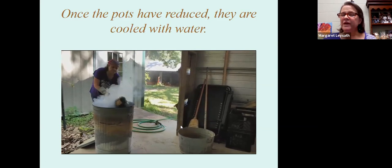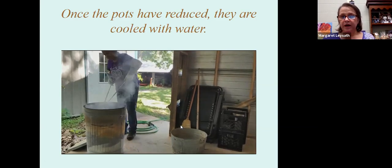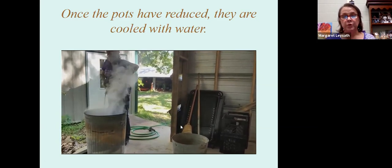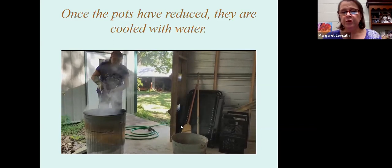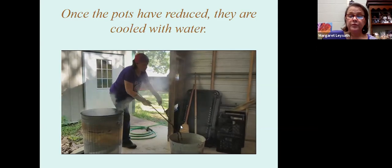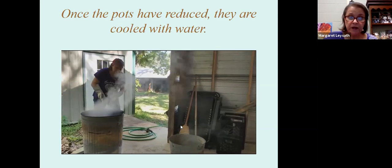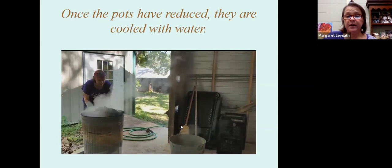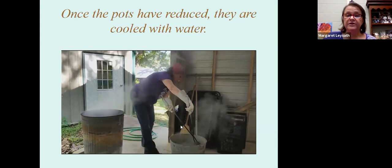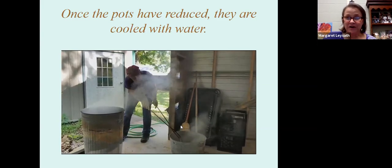Remember, I told you that the materials that we had in there were still a little moist, so there was a lot of smoke. But I'm going to take all 3 of the pots that you saw me put in there and put them into the bucket one at a time. And because the wood shavings were a little bit moist, we have still some paper left over that didn't burn, and we're just going to pull that out of the bucket. It's not a big deal. Then we're going to get the water hose and start spraying those pots down. And you can see that it's really, really smoky.